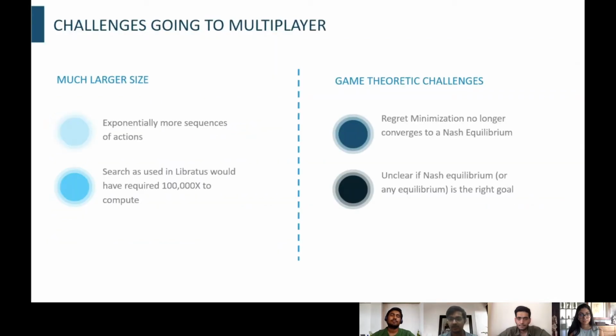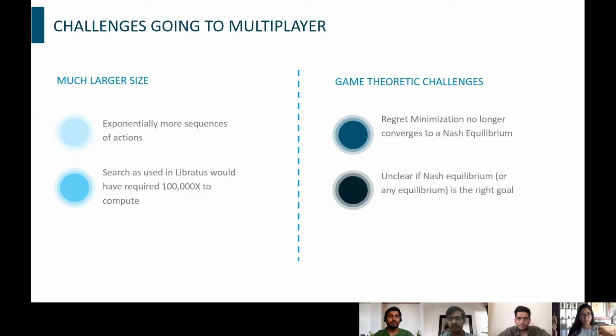And there are a lot of challenges going from a two-player setting to a multiplayer poker setting. First of all, one of the major challenges is the larger size. As we add more players, there is an exponential increase in the compute power. A six-player poker setting would require 100,000 times more compute compared to two-player. Then there are game theoretical challenges. When we go from two-player zero-sum to more than two players, the regret minimization, which was used to compute the strategy for two-player poker, no longer converges to a Nash equilibrium. We address this problem by using advanced tree pruning, depth-limited search, and modifying the game strategy.